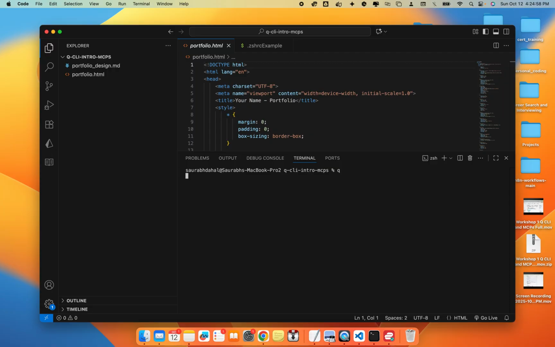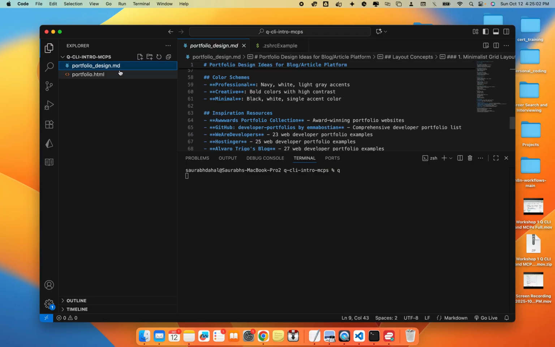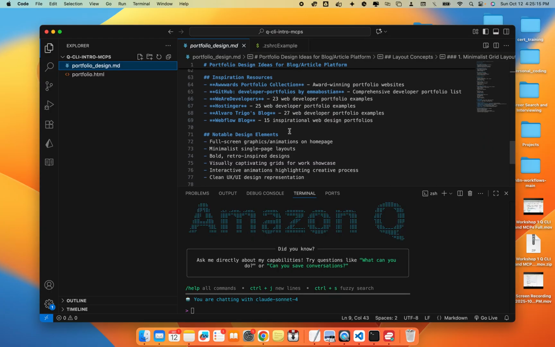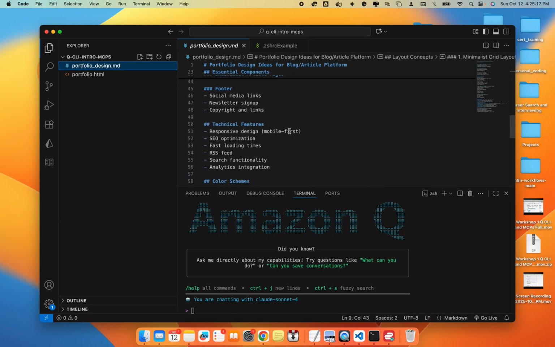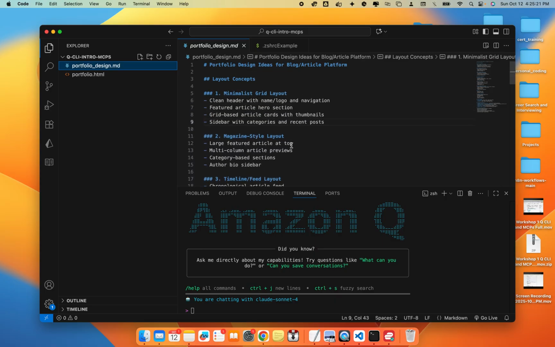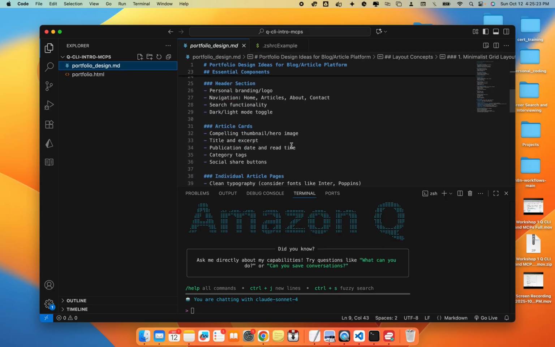And I will start Q. So this information is going to be in the context. I want it to be added to the context so that it knows about these best practices, what I want. Maybe I could even tell it more specifications like what color theme that I want, things like that. I can tell it that kind of information, but I can just tell it right here too. So now Q is loaded.